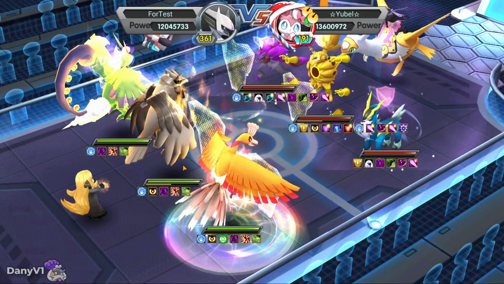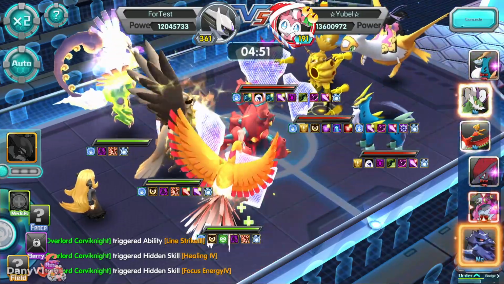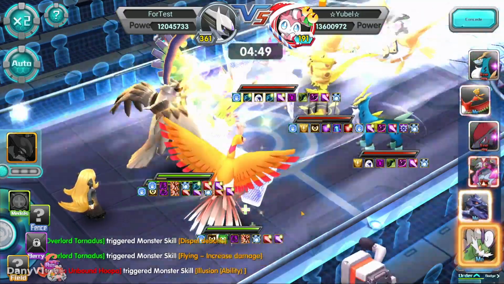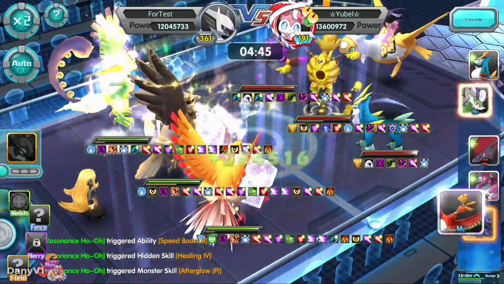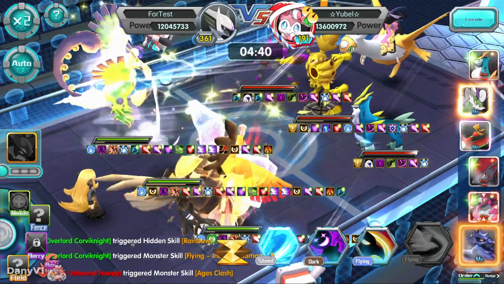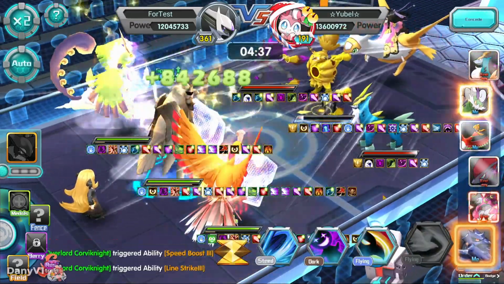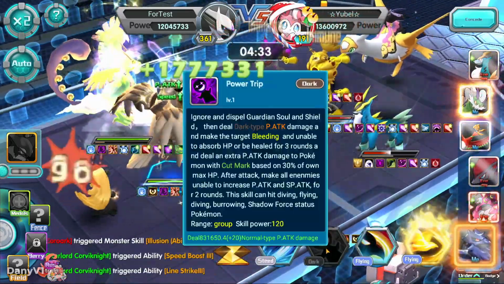We have a flying team over here with Overlord Corviknight. I'm going to start by actually using the Volcanion, but I don't really need to use the Volcanion for that. We proc the Ho-Ho, very nice. And because of that, now we have the full buffs. Okay, we can first of all apply cut marks to the enemy. We are dealing a lot of damage, and now we can just use our group moves.